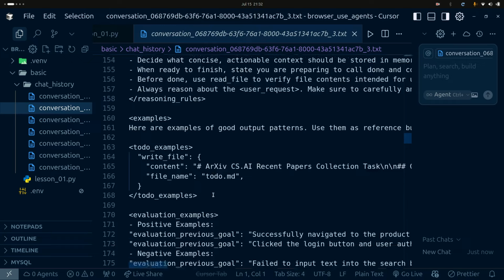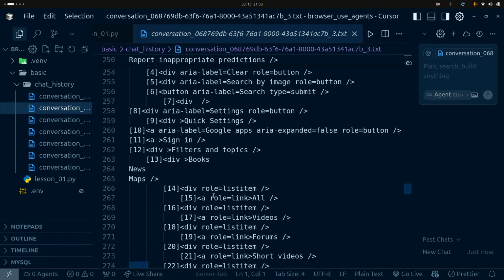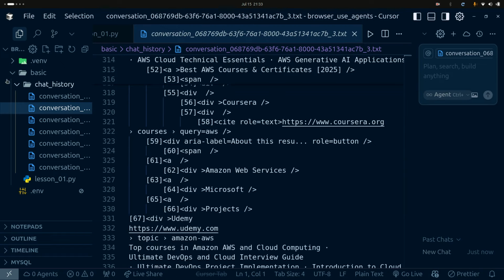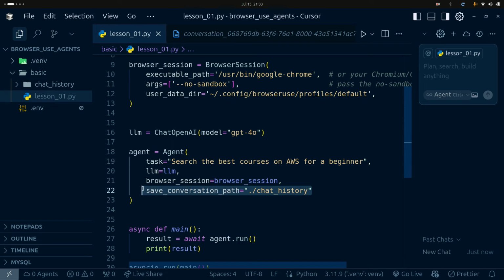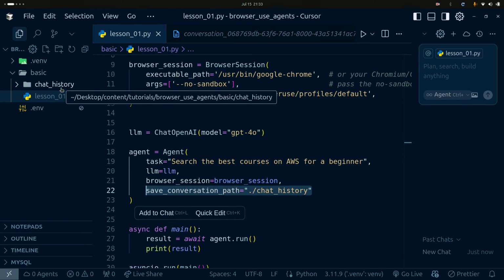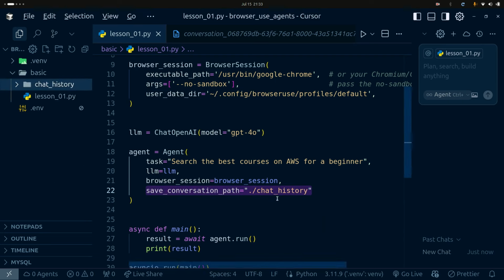Yeah, so that's basically it. You can see how the whole process went and how we got the final output, so everything is well documented. This configuration parameter basically tells it to save the chat history in a folder. In this folder you have a lot of txt files, so you can take a look and read through them, but that's basically how it works.